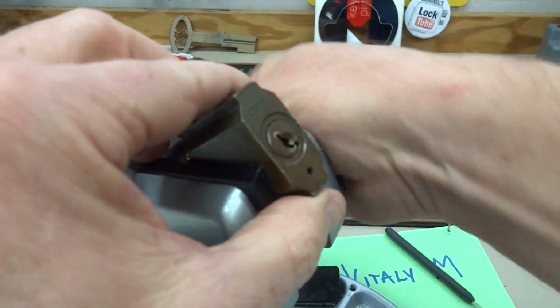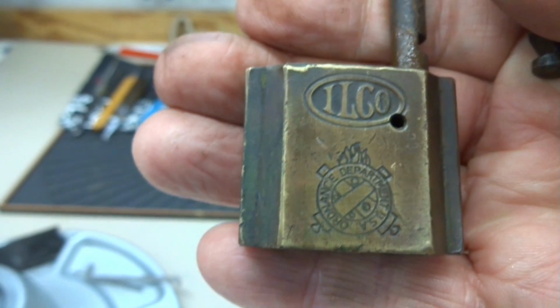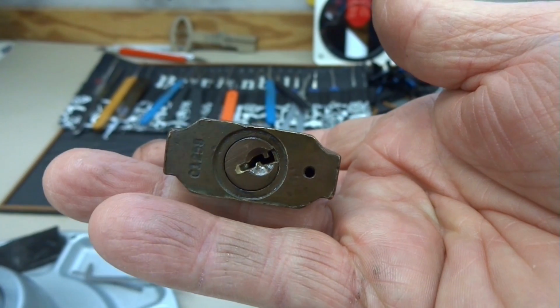So there you go, fellas. The Ilco U.S. Army Ordnance Corps lock from VitalyM. Thank you, sir. I really appreciate it. This is probably a collector's item. If only we had a key for it. I have to impression this thing.